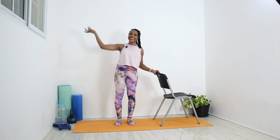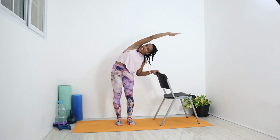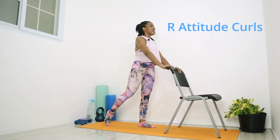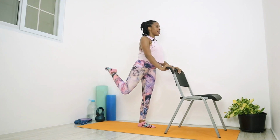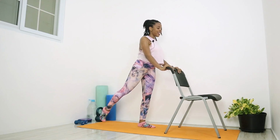8, and up, and 9, and up, and 10, and up. Facing the chair now, going for an attitude curl on that right leg. Get it behind us, toes on the mat, and we lift, squeezing the butt. Curl, point those toes, straighten, and tap. Go for 2, raise, curl, straighten, and tap.